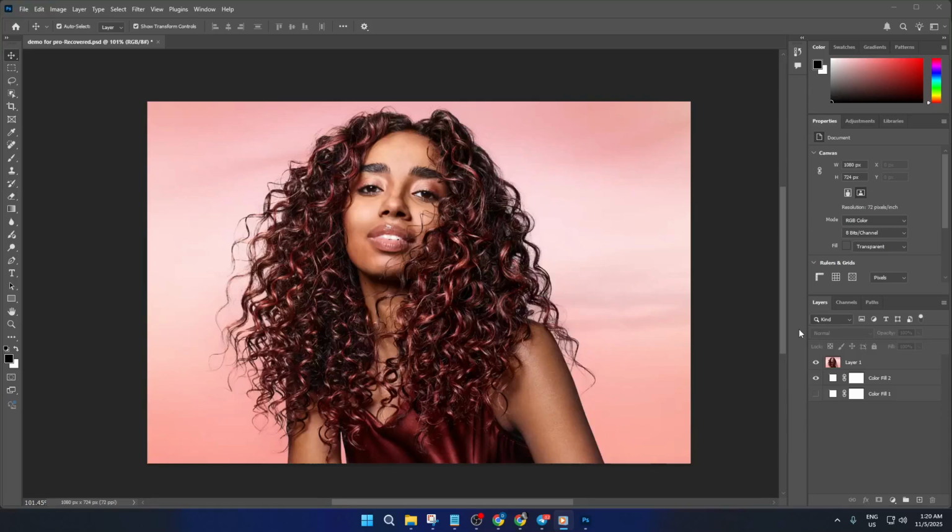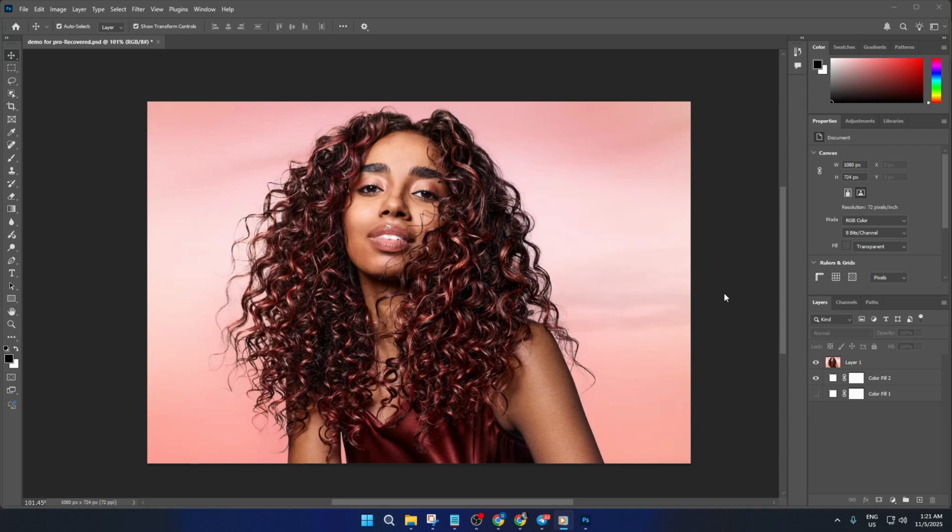Today, I'm going to show you how to remove tricky backgrounds from fur and hair in Photoshop without hours of painstaking manual erasing. If you've ever tried cutting out a subject with curly hair, furry pets, or anything wispy, you know what a challenge those little strands can be. By the end of this tutorial, you'll know how to use Photoshop's latest smart tools to achieve clean, natural-looking cutouts, even with the most tangled fur or wild hair.